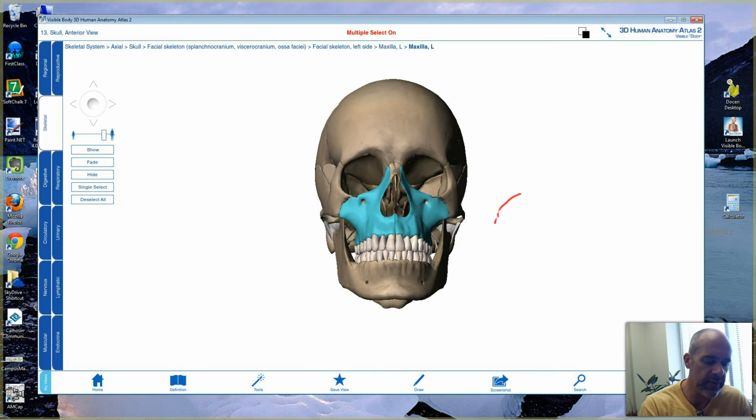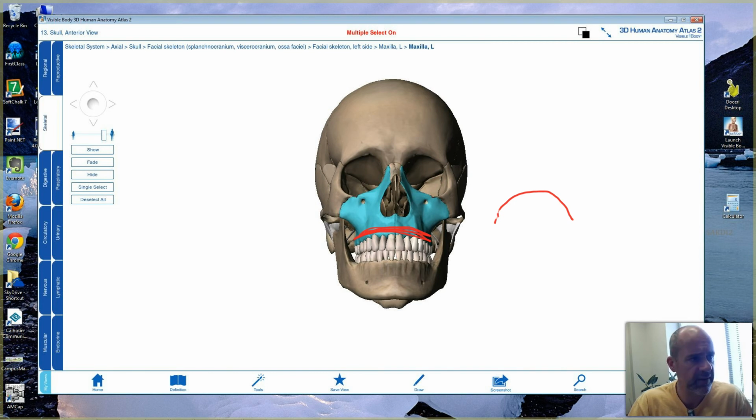Something that has a curved shape like that can be called alveolar. In your lungs you have alveoli, the air sacs that have a curved shape to them. So you'll see that term used every once in a while in anatomy and physiology as well as other biology courses. All right, so that's your alveolar process, that whole section right there, and it is formed from both the left and the right maxilla together.